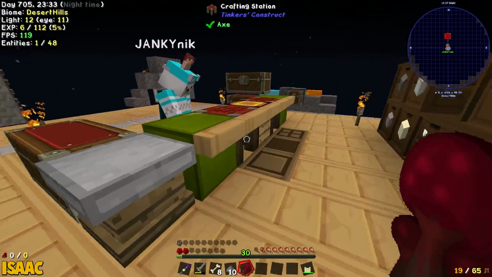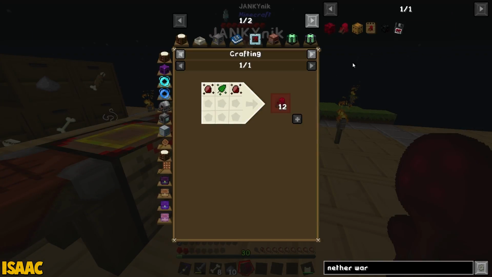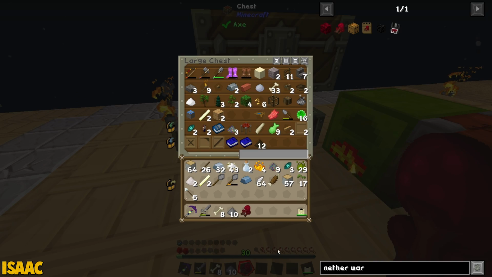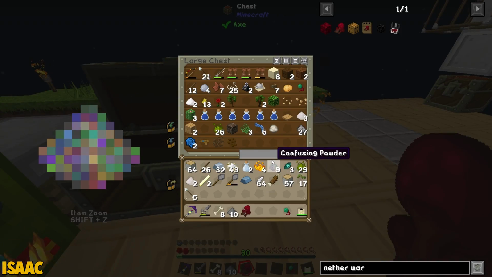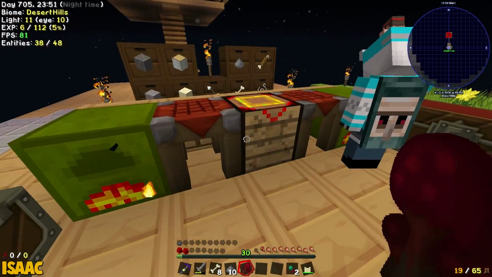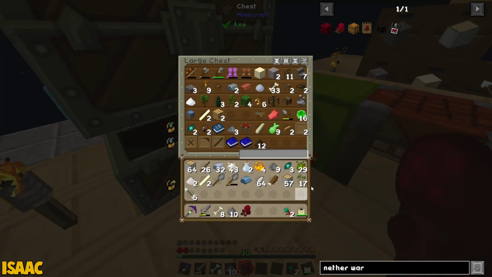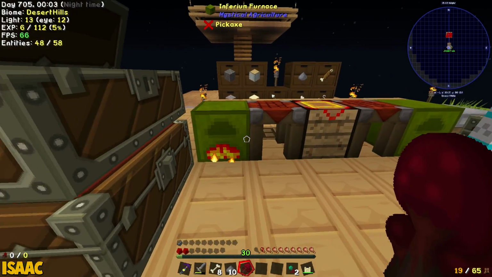I have done it. I have made the nether wart. It has been done. I have acquired said nether wart. However, I think we need 2 nether wart. Ooh, and I don't have enough spider eyes. The reason why I think we need 2 is because I'm fairly certain that we need 1 nether wart to make our first piece of soul sand, and then once you've got a piece of soul sand, we need another nether wart so we can grow more nether wart on the soul sand. Does it make sense?